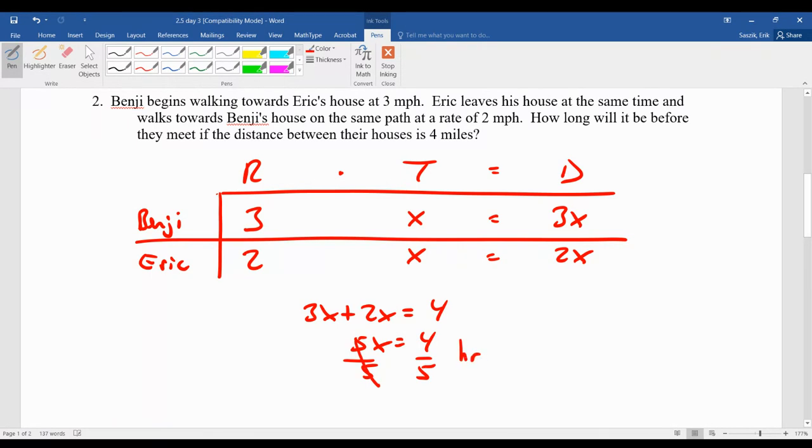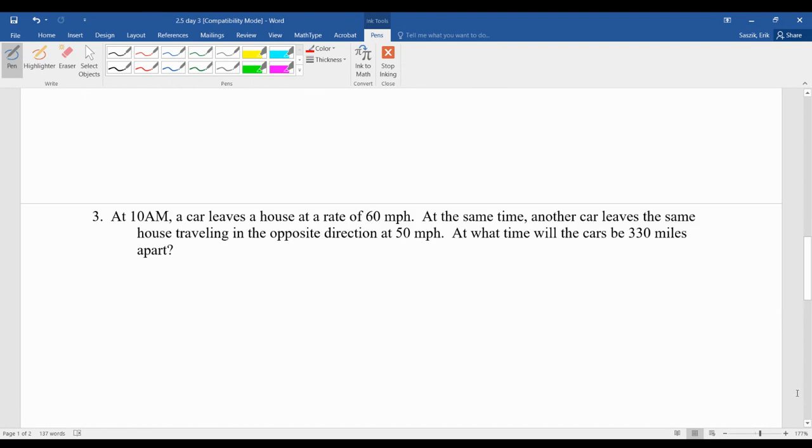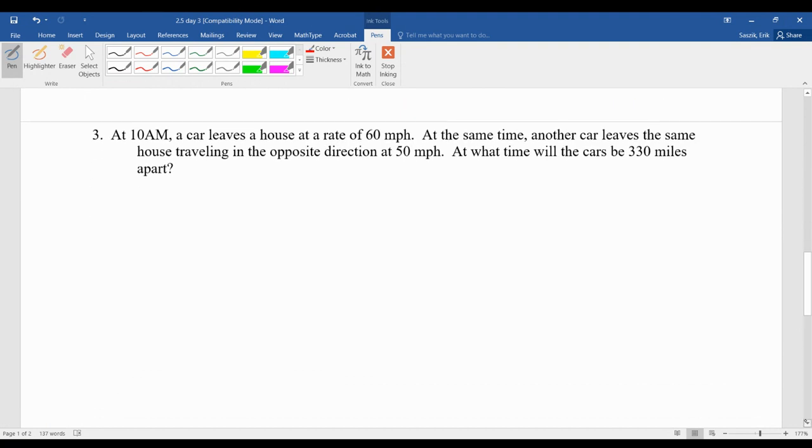But remember, 4/5 of an hour, don't ever tell anybody you're going to meet them in 4/5 of an hour. They think you're a jerk, right? 4/5 of an hour, what's 4/5 of 60 minutes? 4/5 times 60 is going to be 48 minutes. So the table is a good friend, but you just have to spend some time at the beginning setting up the table correctly, because you're going to have different information that goes into these things.